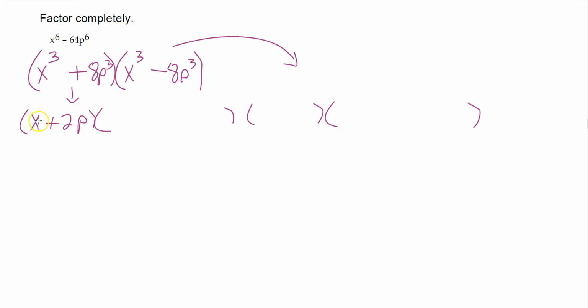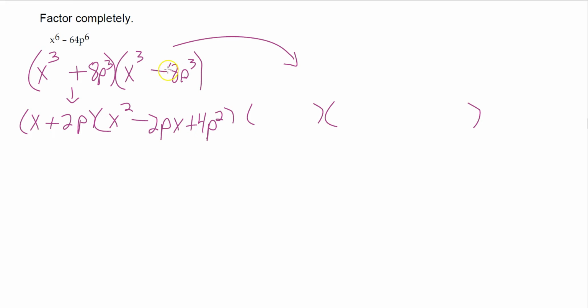And then the first one squared is x squared. The opposite sign, the first one and the second one multiply to be 2xp, or 2px, in alphabetical order. And the second one squared is plus 4p squared. And that one is factored.